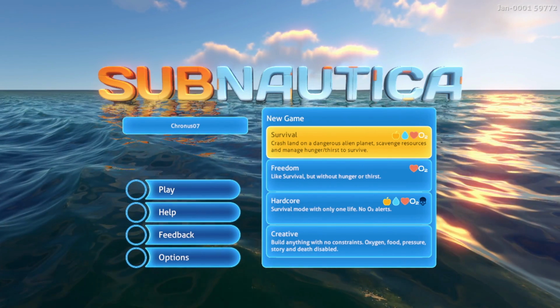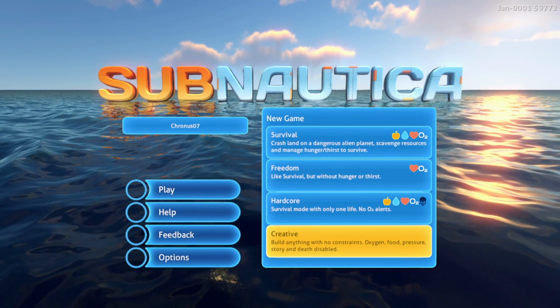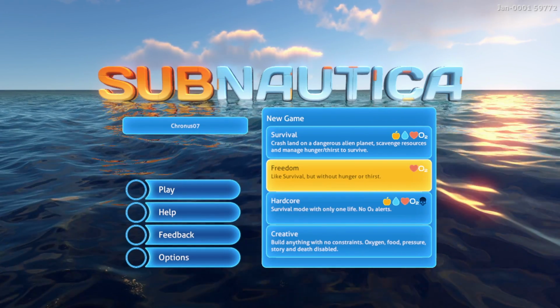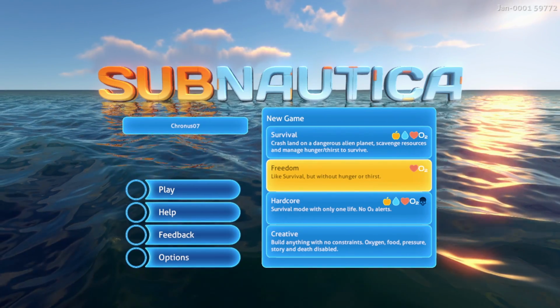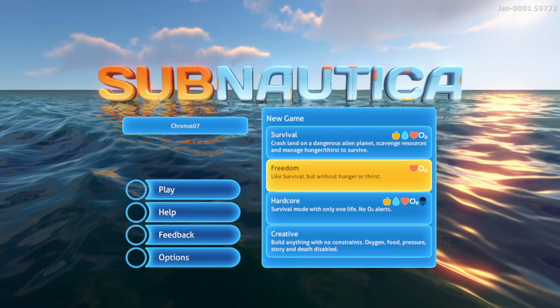So real quick, right off the bat, when you select a new game, we have an option of survival, freedom, hardcore, or creative. Creative, you just build. Hardcore, you die once. Freedom is pretty much the same as survival, unless you don't have to worry about your food or water intake. We're going to go ahead and actually do this one on freedom. I've been playing on survival, but just to show around, I think this is the best option.